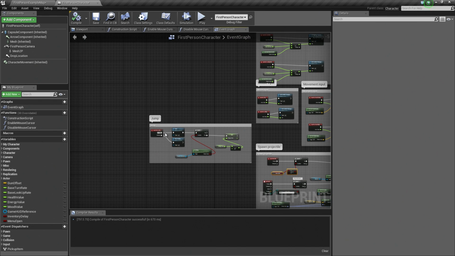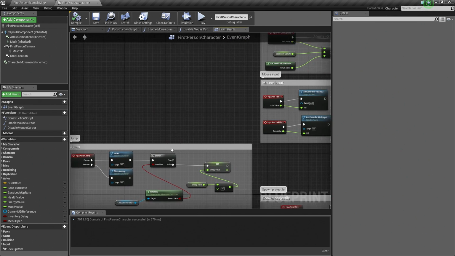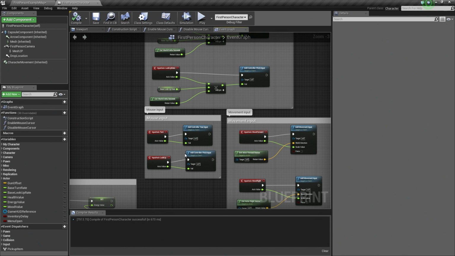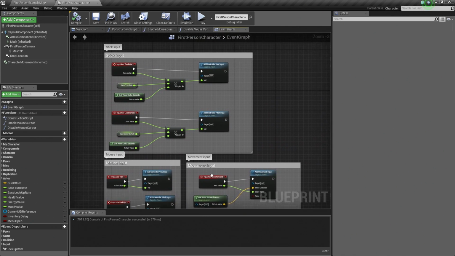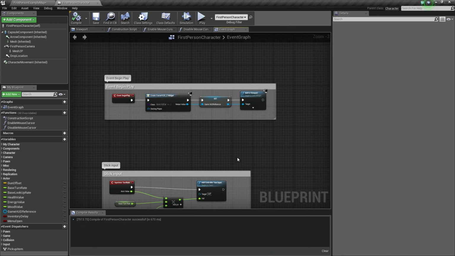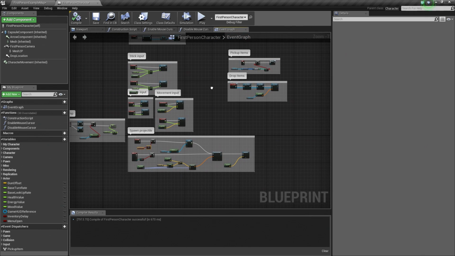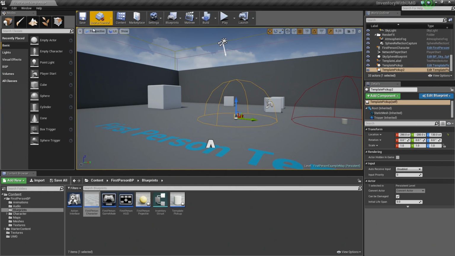You could do that for jumping. So you branch and check if the menu is open, branch and check for mouse input and mouse movement and stick input and our regular movement as well. If you'd like to add that, feel free. I think that's good for now. For the sake of time, we're going to continue here. So let's save this blueprint and let's close it because we are done.